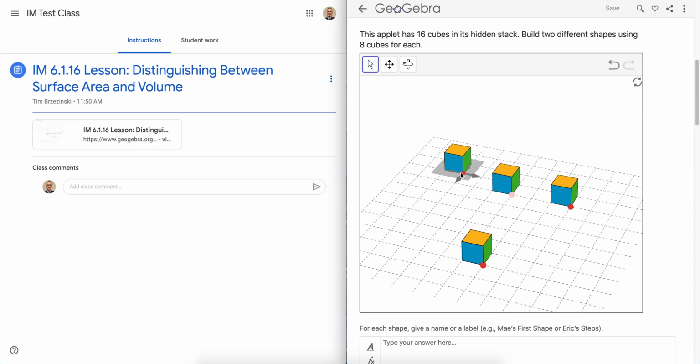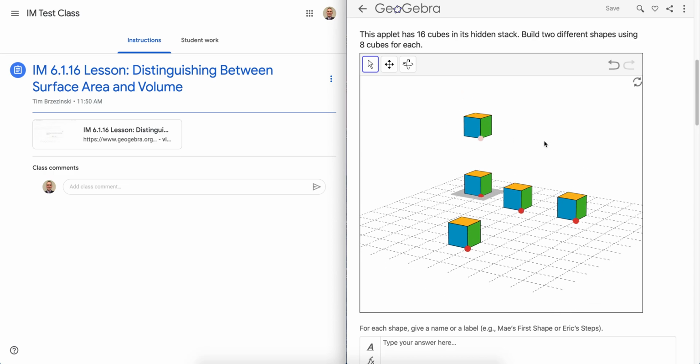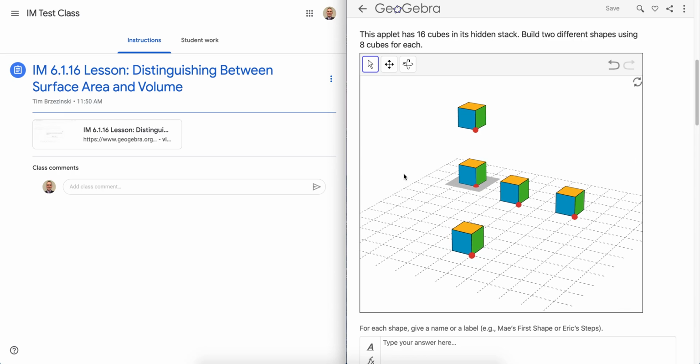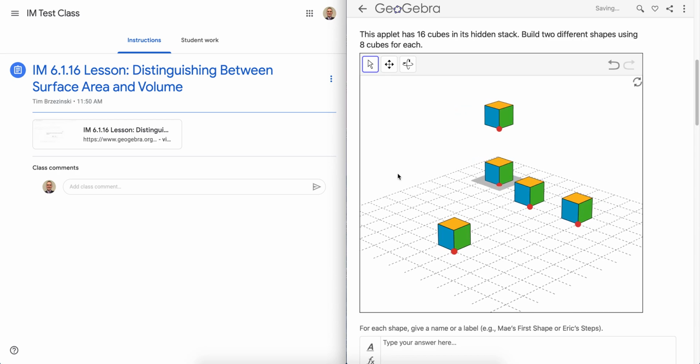GeoGebra is aware of it, okay? So, and they'll look into it, to see if there's anything that they can do. Again, I'm not sure if it's a GeoGebra thing or a Google thing or a combo of both, but I'm just saying, as a support for teachers, this is what I'm noticing here.